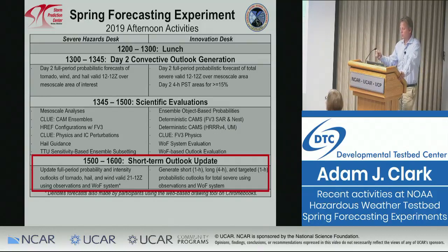We used Warn-on-Forecast guidance to do three different types of outlooks: a very short lead time product valid over a one-hour window, another valid over a four-hour window, and a targeted one always valid from 8 p.m. to 9 p.m. Every hour as we approached that window, we would issue a separate updated outlook — the idea being that as we approach the event, forecasts should improve and Warn-on-Forecast guidance hones in on areas most likely to experience severe weather.